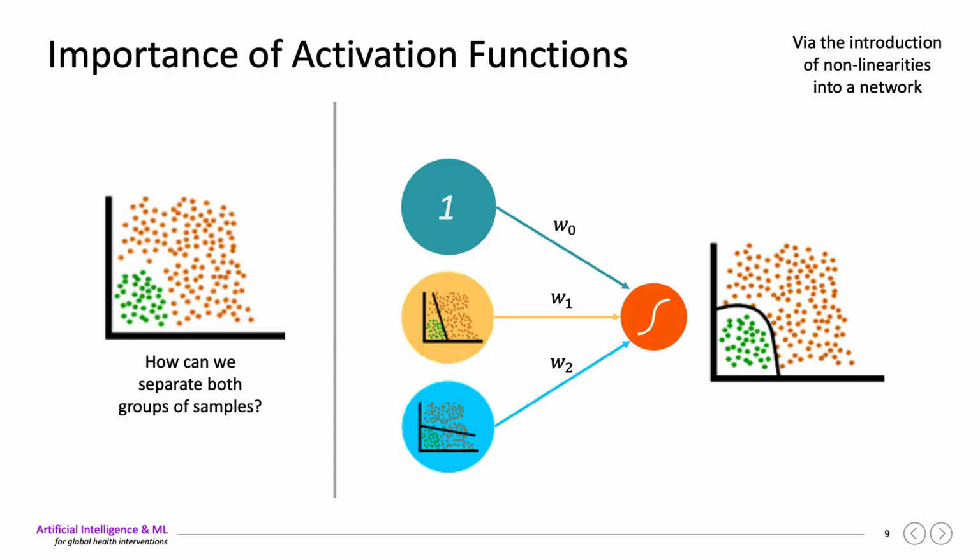On the left, we see a typical problem setup in medicine. 2 groups of points, green and orange, that are not linearly separable by a single straight line. A single perceptron with linear activation functions can only draw straight lines, linear decision boundaries. By combining multiple perceptrons and adding nonlinear activations, neural networks can approximate complex, curved boundaries, giving them the power to solve problems that are impossible for a single perceptron, like XOR or this cluster separation.